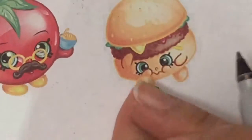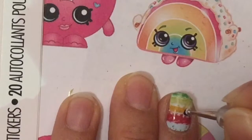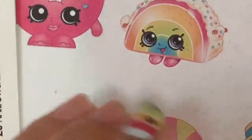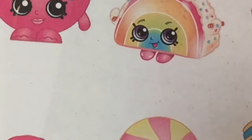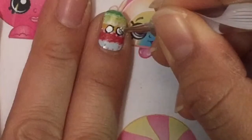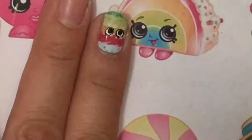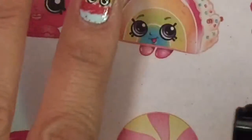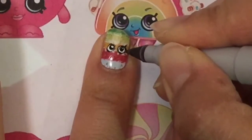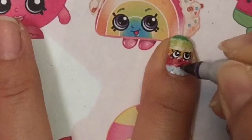Now let's do the same thing for my pointer finger — this is Rainbow Bite. I'm actually going to dot black first. Let's try dotting black and seeing if that works out a little better so we can get the outline of the eyes. That was a little scary! So let's keep going because now we have to put the white in, on the corner. It's looking more like Rainbow Bite already. Now I'm going to do the little teeny tiny tip with white. Now I'm going to take my little Sharpie just to do the eyelashes, draw in the little nails, and then the nail.